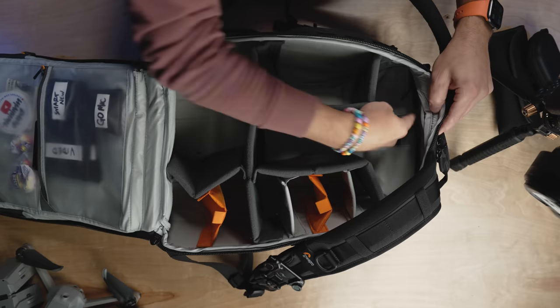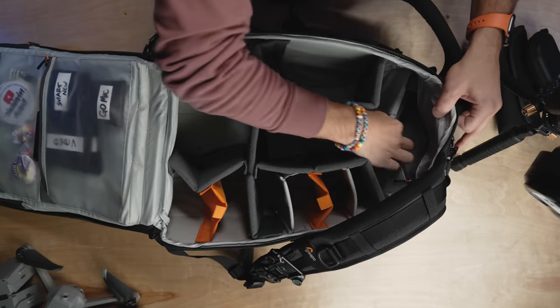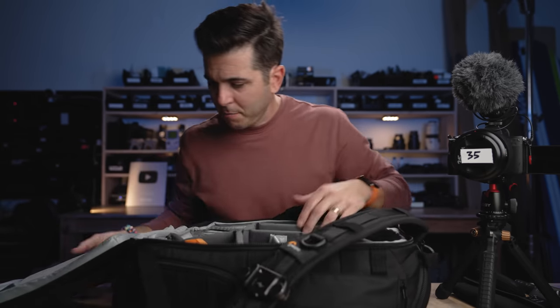And then the top piece here is a zipper, and this is also accessible. The whole top lid comes off, but from inside the bag, you can also get to it. I keep my extra batteries for the A7S3. I normally keep three extra batteries for the A7S3, even though the A7S3 batteries last a long time. I almost never need three batteries, but better to have them and not need them than need them and not have them. I think that is it for the main pocket bit.